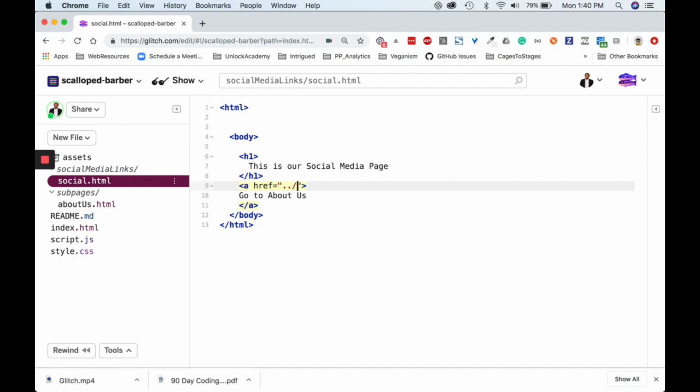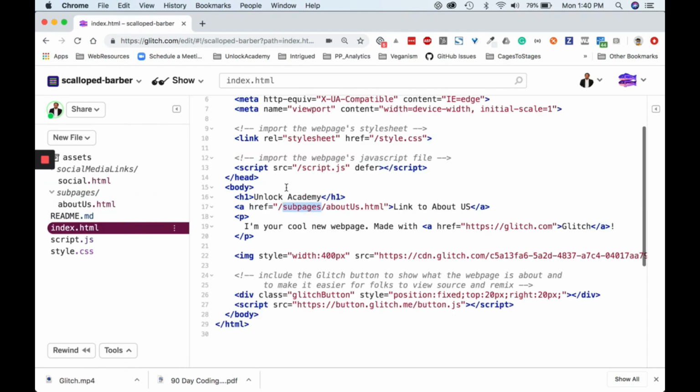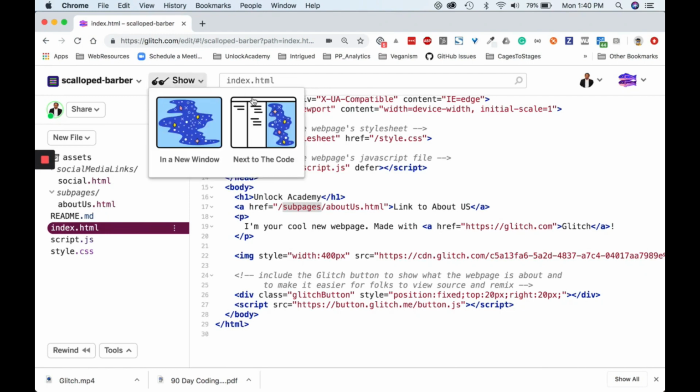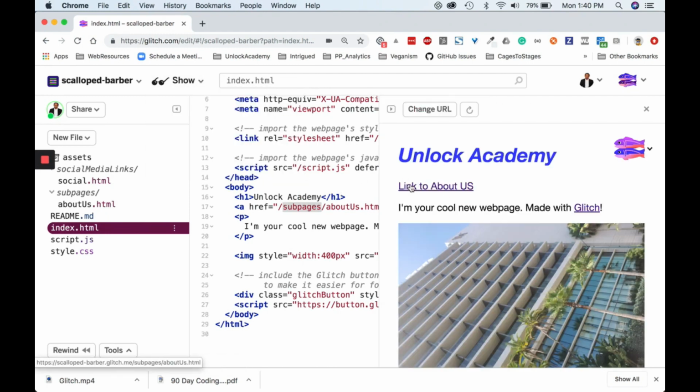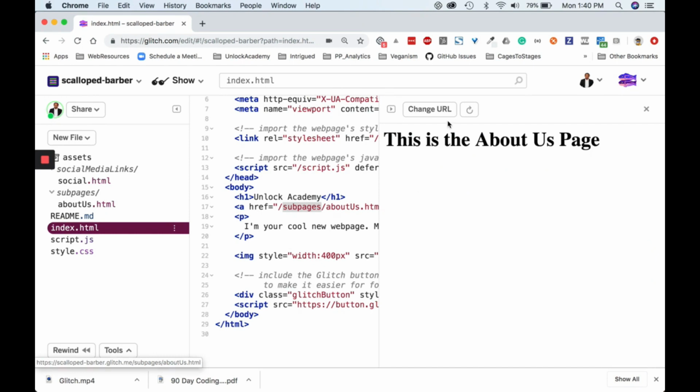In this situation, we're going to go next to subpages, which is right next to social media links, and then after that, we can go to aboutus.html. Okay, so let's start this from the beginning. Click show. And it still links over to the About Us page, which is cool.